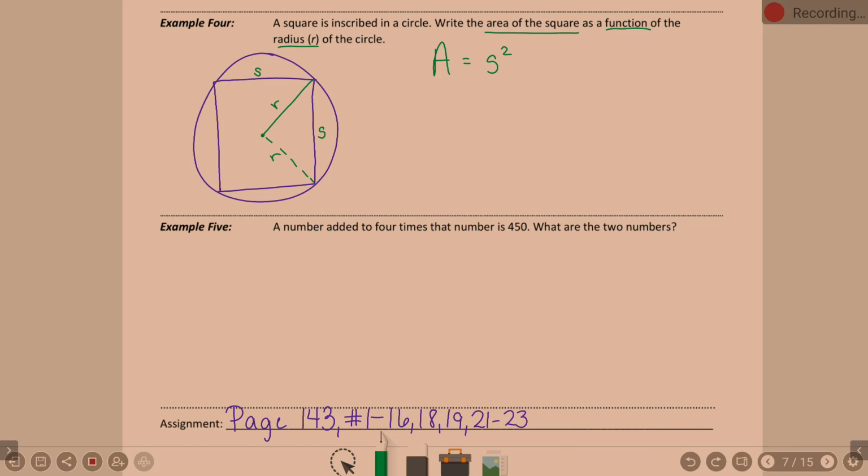Pythagorean theorem. A squared plus b squared equals d squared. Do you guys see? I drew this triangle in here because there is a right triangle we can use. The formula we often think of is a squared plus b squared equals c squared. In this case, a and b are the r's, the two pieces that meet at a right angle. So it's just r squared plus r squared, which is s squared. What is r squared plus r squared? 1r squared plus 1r squared is 2r squared.